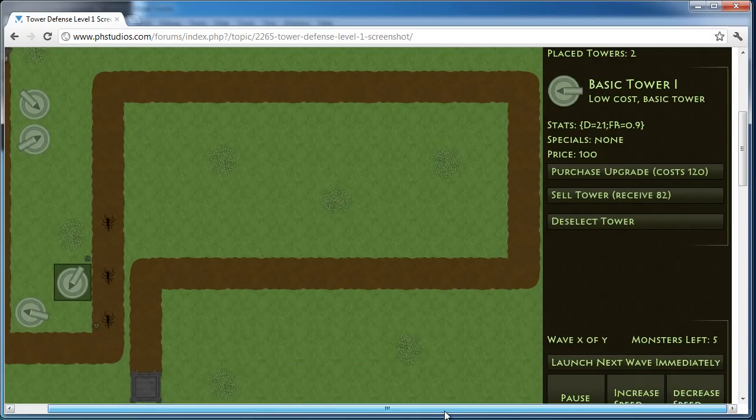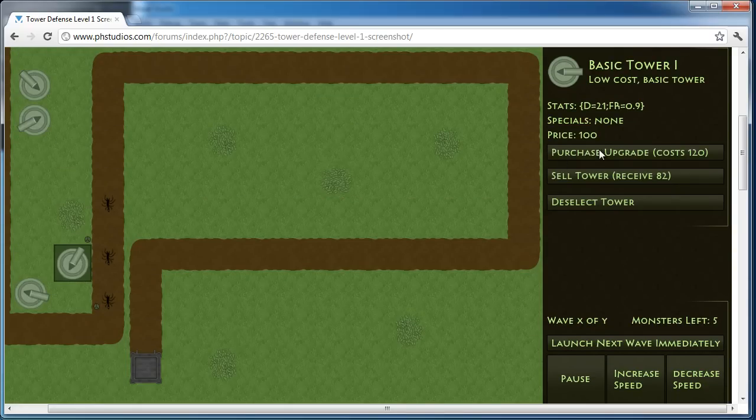But anyway, when you select a tower, you will have stats, damage, and fire rate. And all these will be explained in the help menu, which I have a very good idea that I'm going to work on this week. That'll be another surprise. And the price of the tower and how much a purchase cost was. So the price is how much you spent overall on this tower.